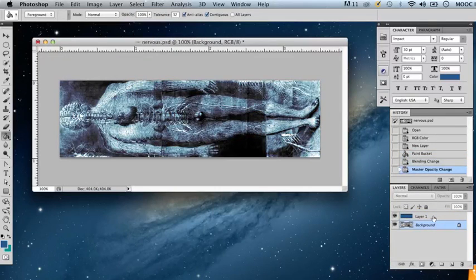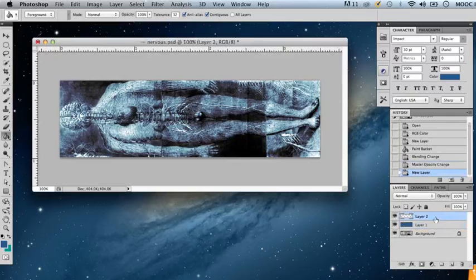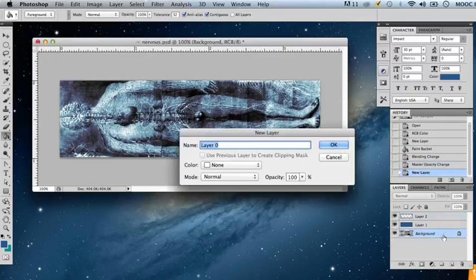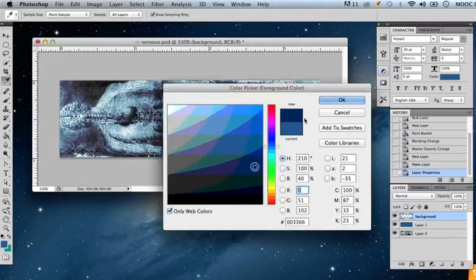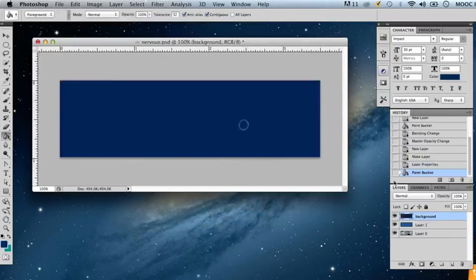We can also create a layer behind this one, which we can paint with one solid color, and we're going to use this in a little while. I will name it Background. I will pick the paint bucket from the toolbox, make sure I have the right layer selected and the color I want in the foreground swatch, and I'll click on the canvas.